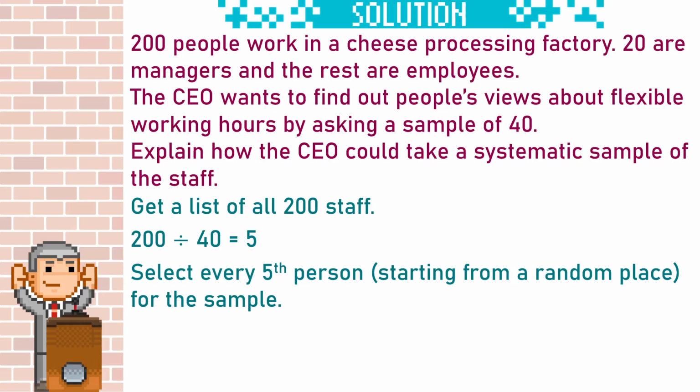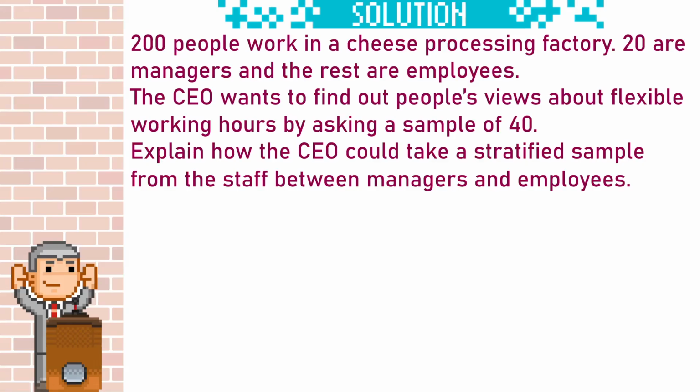For a stratified sample, you need to first of all define your strata. Now, this question is obviously between managers and employees. And looking at the population size, which is 200, and the sample size, which is 40, the CEO is going to be looking at a 5th of the workforce. So they need to be looking at a 5th of the managers and a 5th of the employees.